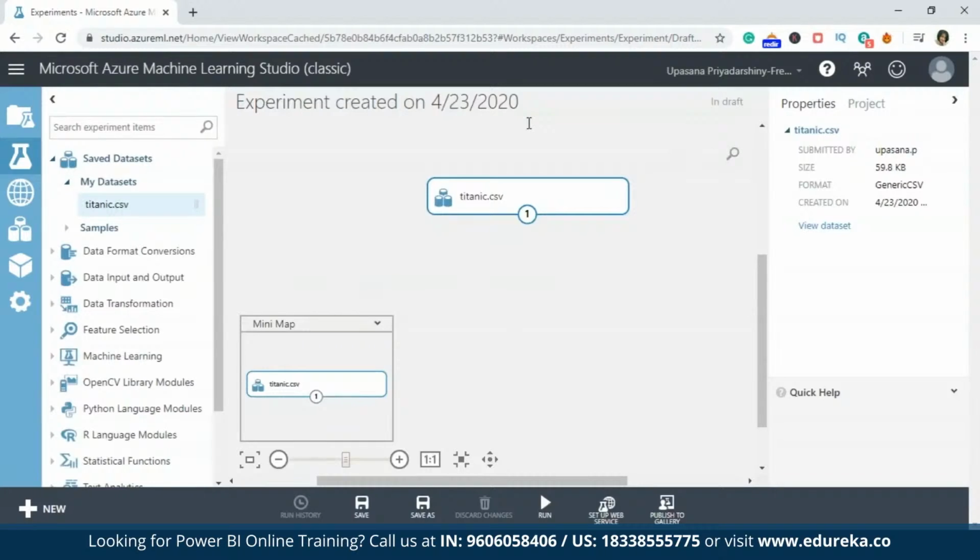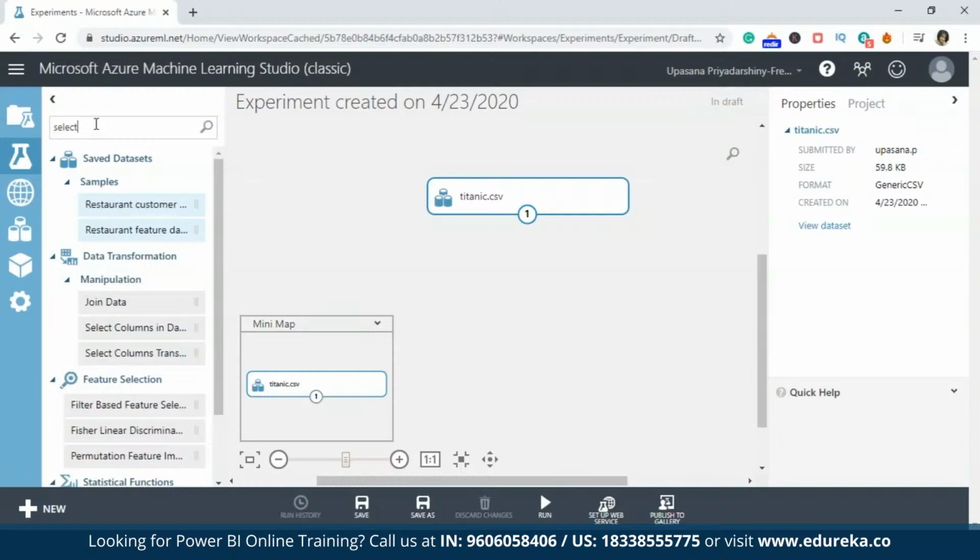Now, if you are a data scientist or a data analyst, this is a very nice platform for you. What you can do is conduct data pre-processing, add transformations to your data, so on and so forth. You have a bunch of different options right here. So the first thing I'm going to do is transform my data into a more usable form so we can lay our analytics on top of it.